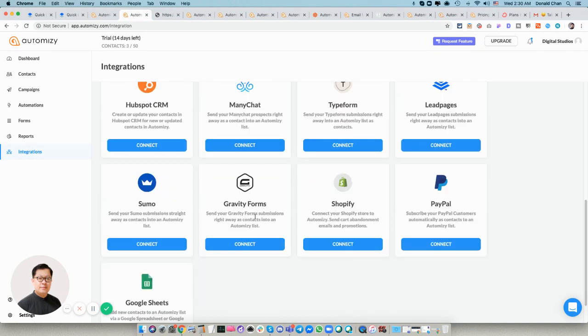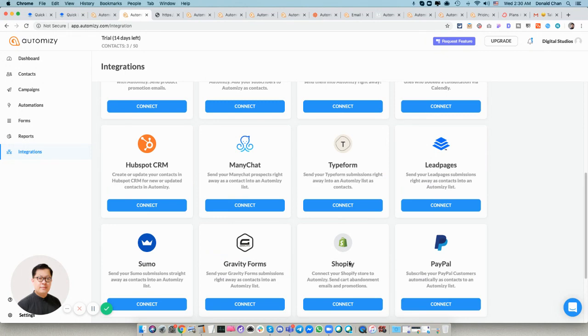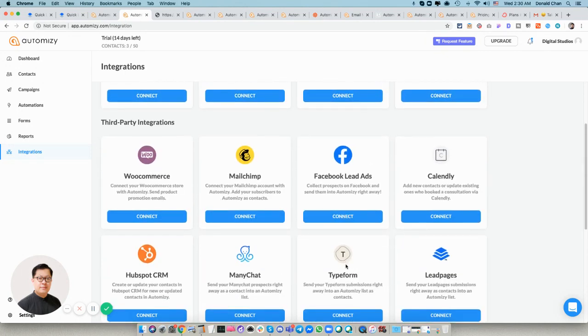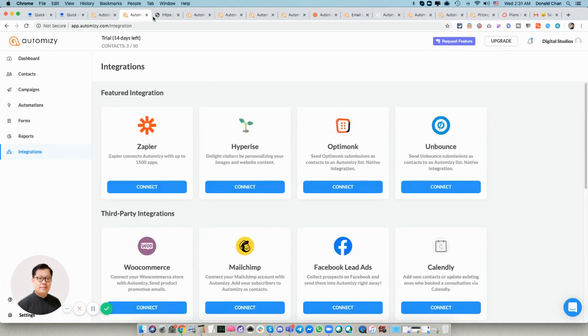I do know that if you're a WordPress user right now, they're working on integrating Fluent Forms, which is quite popular amongst many of you. So I think that's an interesting thing. You can also integrate this with Shopify as well as WooCommerce. So that's something that's useful for everyone. And then Google Sheets also.